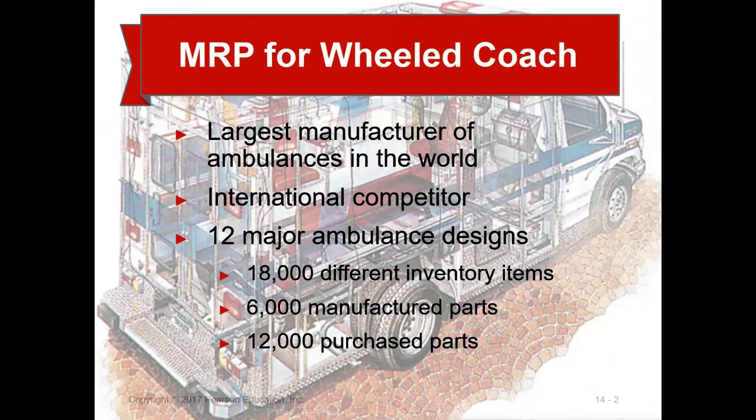They produce 6,000 inside of their house, and 12,000 are purchased from other suppliers. As you can see, 2/3 of the parts they rely on suppliers, and this requires good schedule control. So when do they want to place the order, and when will they receive the order? Otherwise, the OEM company will be the hostage of the suppliers. It's very critical for them to control their schedule, their supply chain management.